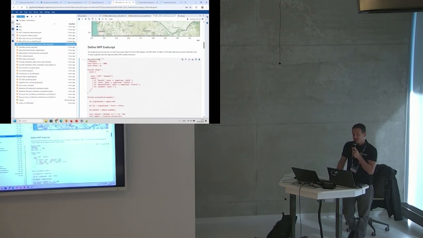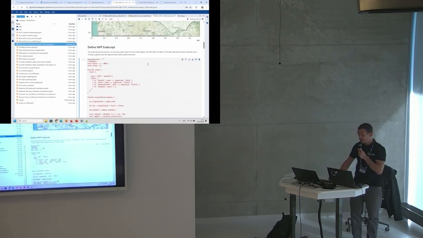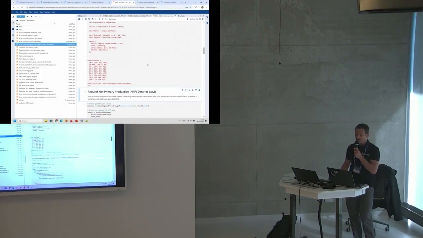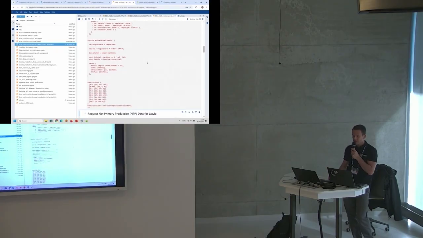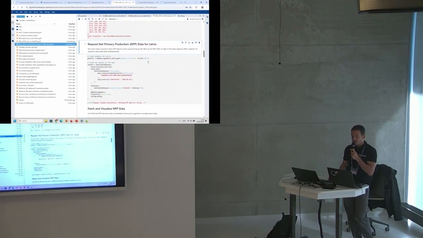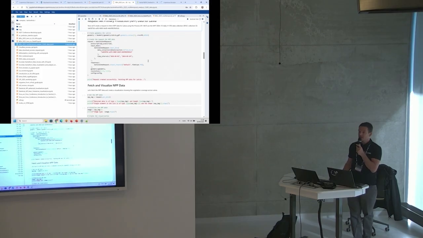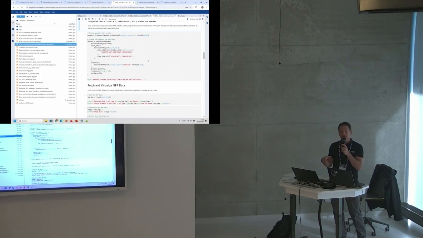So here we define this eval script, NPP eval script, in this cell. Again, this runs fast because it's not moving any data, it's just defining a variable. But this is the eval script that we are going to use for the statistics API request in the next step.